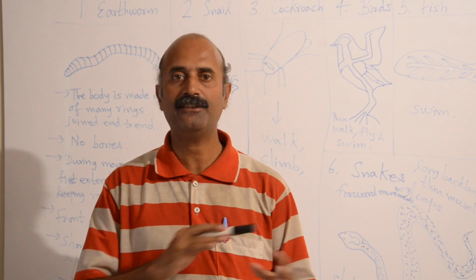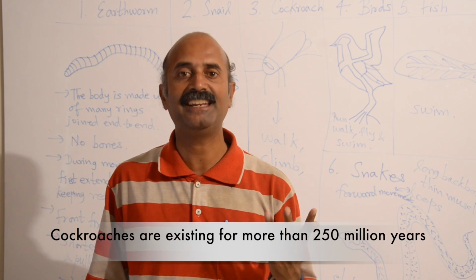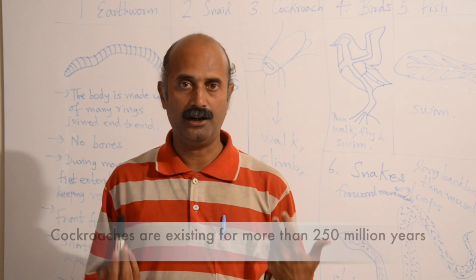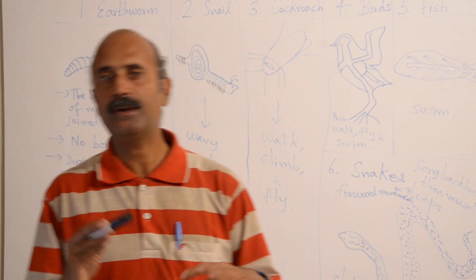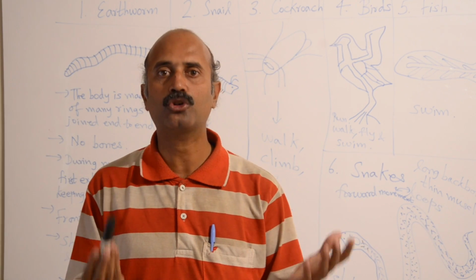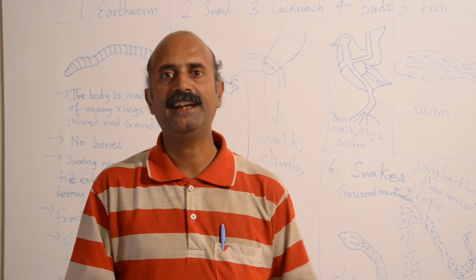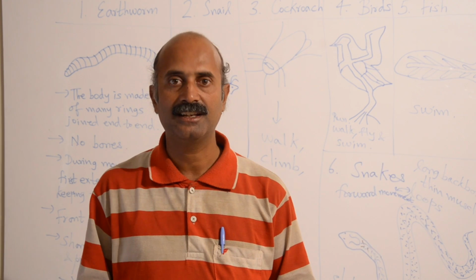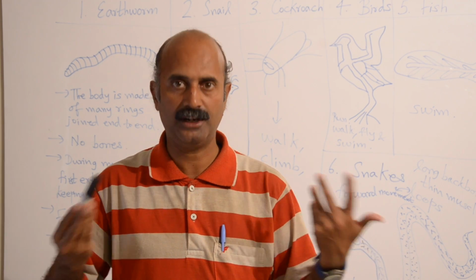For insects, they are really very tough, and they have been on this earth for more than 250 million years, long before we human beings came into existence. So they are the real survivors. And an amazing fact about cockroaches is, even if you cut off their head, they can survive without the head for 10 days. Imagine, headless cockroaches. No other animal can do this, including us.